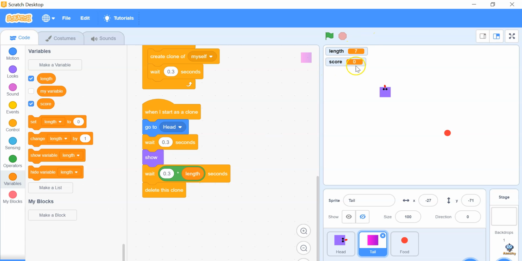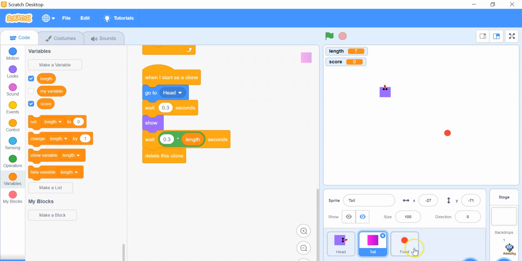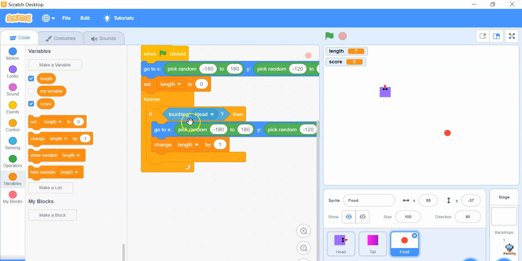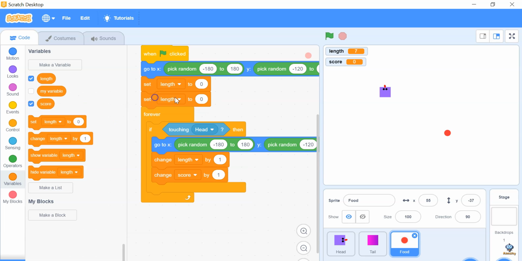So we can create a score variable. So whenever my head touches my food, I want to change my score by 1. Okay, at the beginning of the game, I also want to set my score to 0.